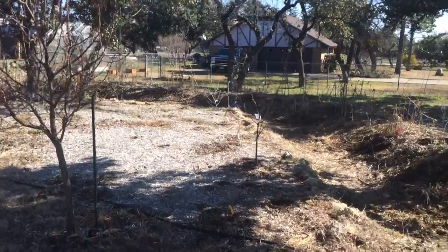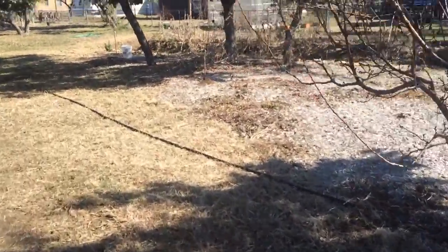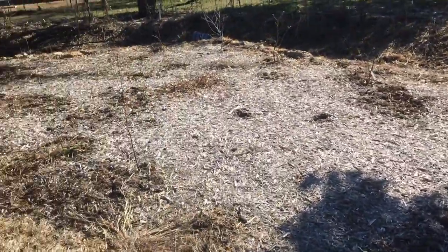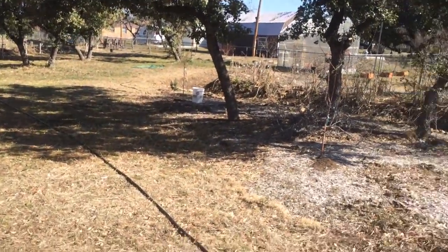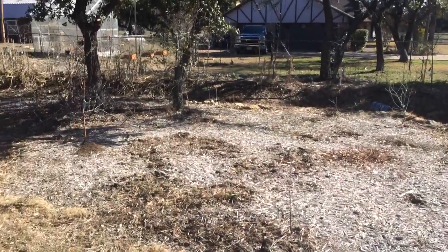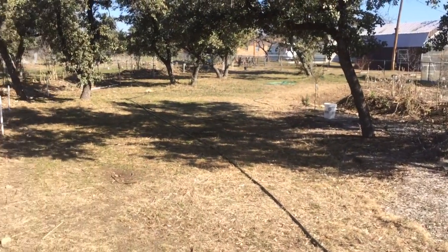And we'll catch up with you tomorrow with another episode. Maybe tomorrow I'll bring you to this little spot here. This little spot here, not very big, is it? I'll take you through there tomorrow and tell you all the species that exist from where that bucket is to right there. And it's probably about 30 to 40% planted to what it's going to be. That's what you can look forward to tomorrow, along with the rest of the updates on the ducks.